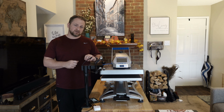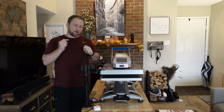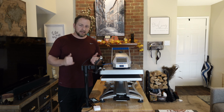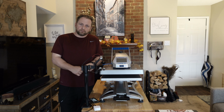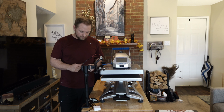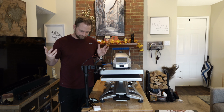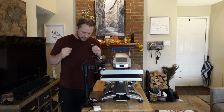And so as much as I love that for stability, prior to getting it where I want it, it's a little bit of a pain. So you're definitely going to need a buddy, and preferably someone who's got a little bit of strength to help you get this in place. But once it's set in place, that really doesn't come into play all that often.